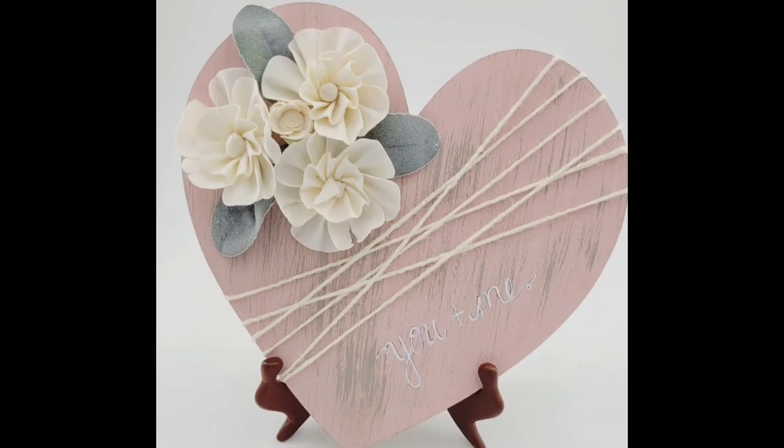And here is a look at how this turned out. I love this, and I think it was just super simple and easy.